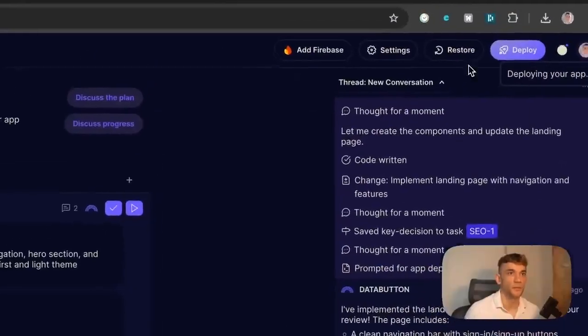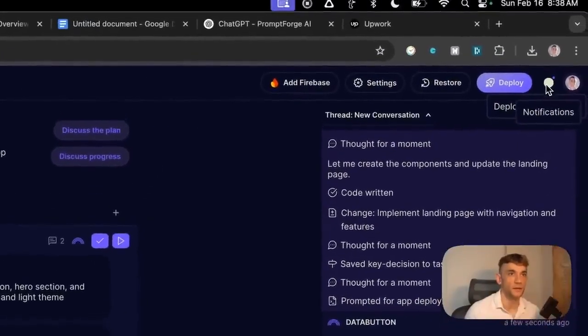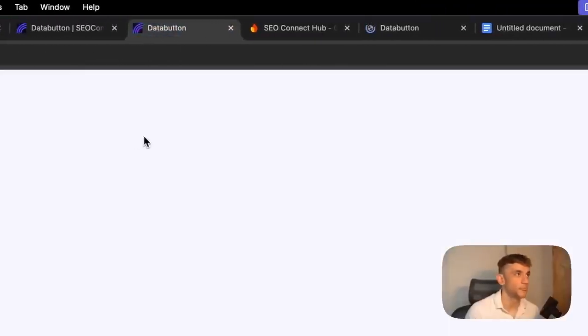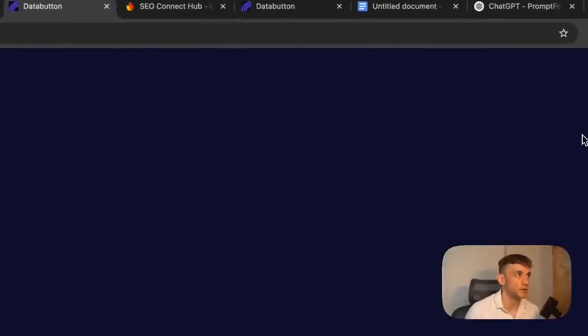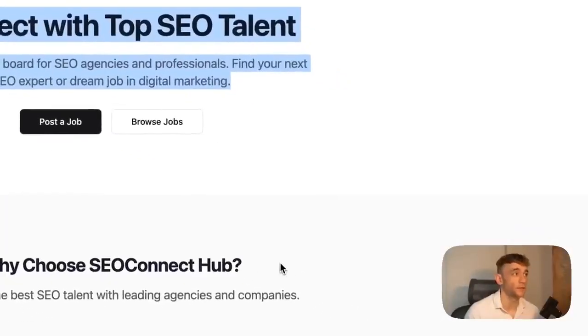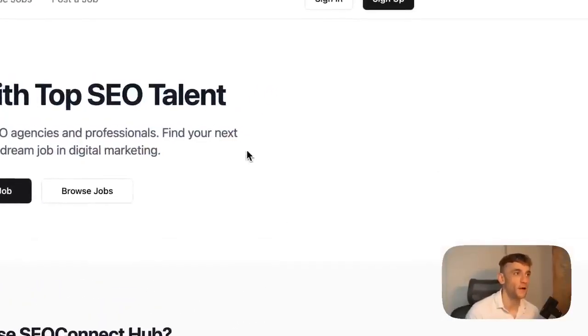So we've got the app deploying in the top right, like you can see right here. So it's got like a load-in status. Now, once it's deploying, it might take a few minutes to deploy that. What you're going to see is a load-in section like this. Now we have the subdomain deployed and boom, look at that. That is very much inspired by Upwork.com.